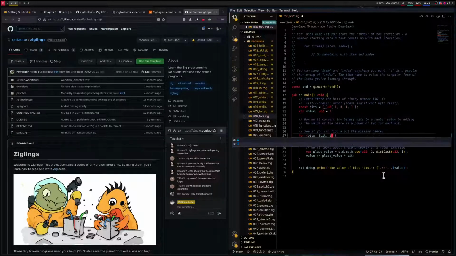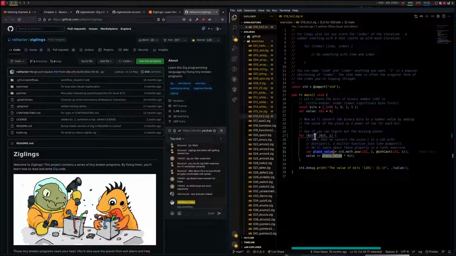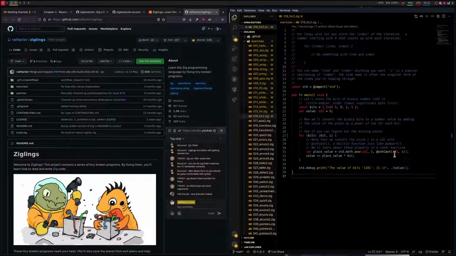So this would just be i, because that's what's being used here. And the value of this position, whatever position we are iterating, is 2 raised to the value. Yeah.